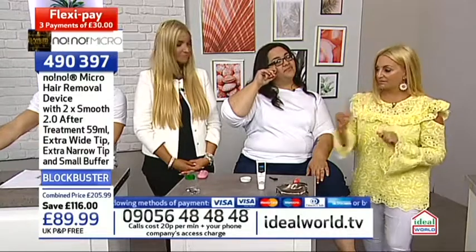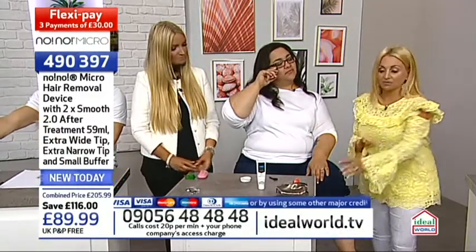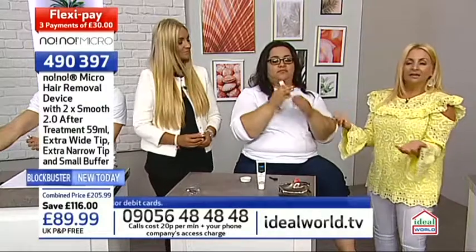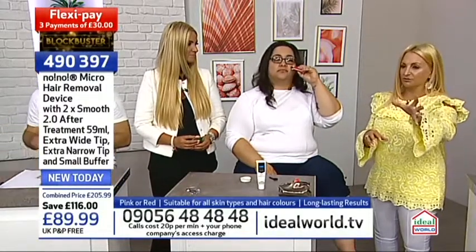And the love affair of this is that it's only the size of a credit card. So you can actually take this on holiday with you. You've got a bag that it comes with, so you can take it securely and discreetly. Not that you have to be discreet about it, because it's only like using a cream or epilator or shavers, but this is even better. And obviously, for me, I think that you're going to end up saving money in the long run, but I will go through that in just a moment.